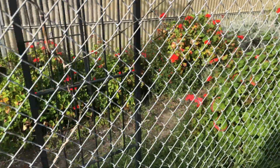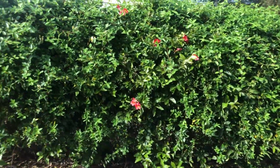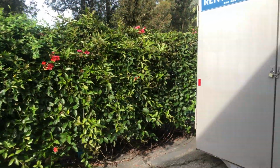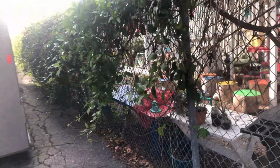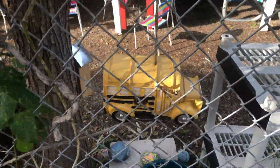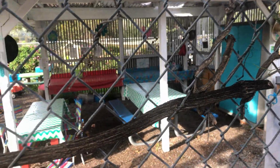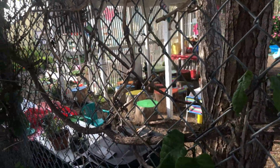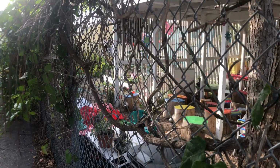I'm gonna walk through this space here. I don't know what kind of plants those are, but nice covering there. See, it's so funny, I've never seen this before. They got a little short bus for the bird. They got this nice little creation station. I wonder who created all of this. It looks like these things have been tended. I don't know who does the work here.